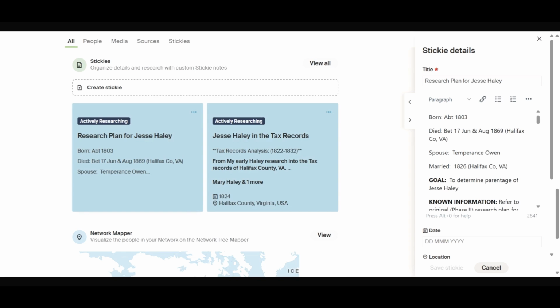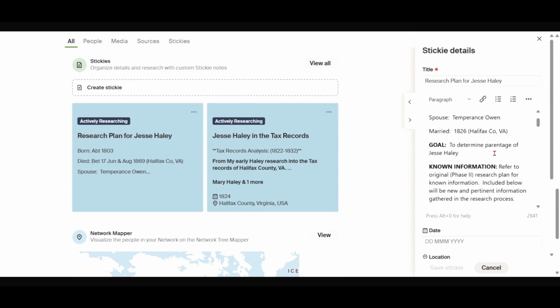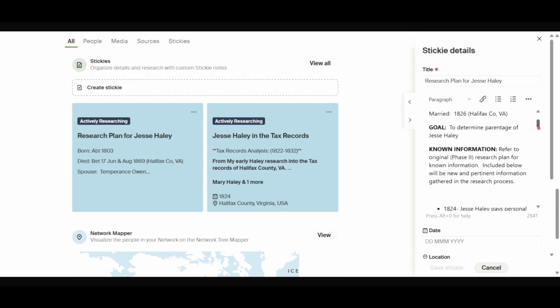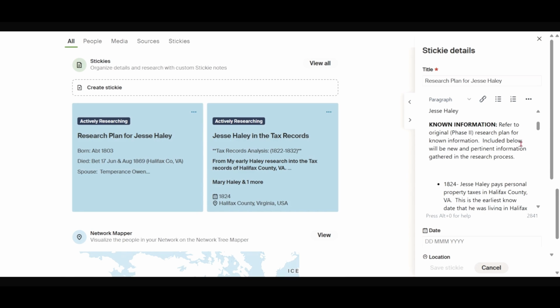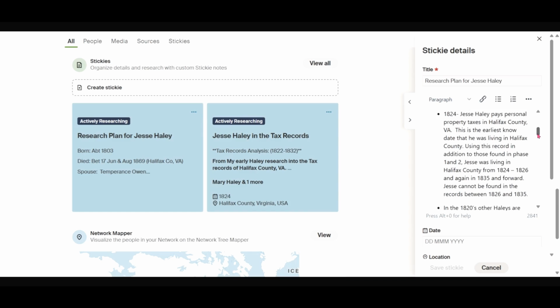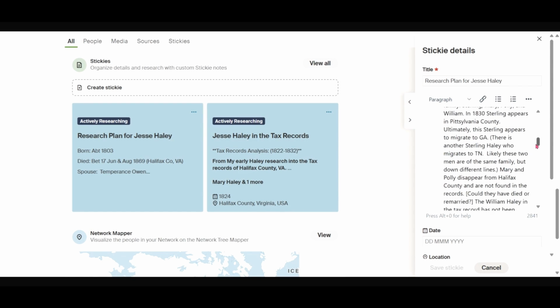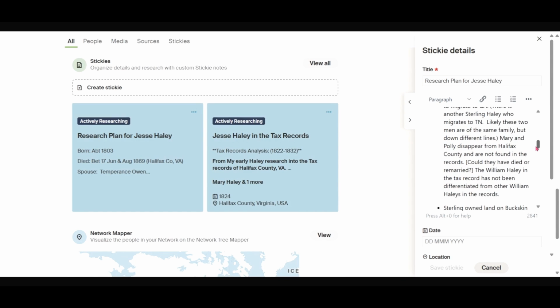It's some old notes that I took from a while back that I decided to put in here to take another stab at looking for Jesse here. And so I simply created a very simplified research plan for him. I put in here the information I already knew. It just keeps me from having to look back. My goal, to find his parents, and I put down particularly what is really already known about him. So this was this particular time period of his life I was looking at. So I put down all the information that I knew, and again, dealing with those other Haleys that are already in his network, and I wrote that down.